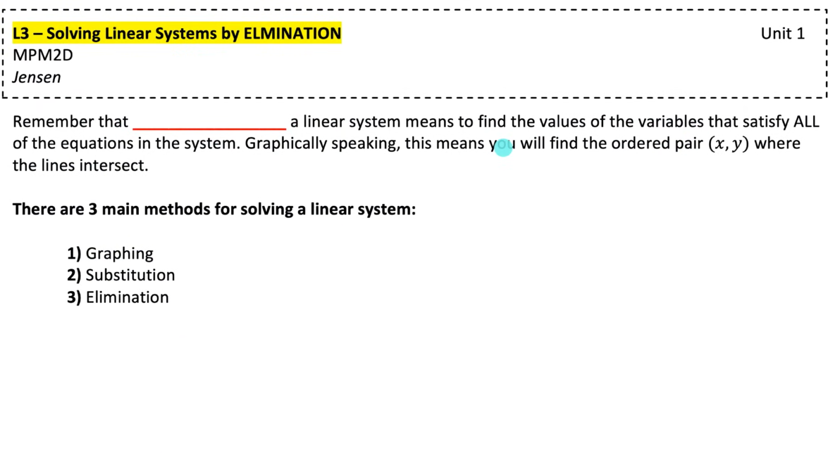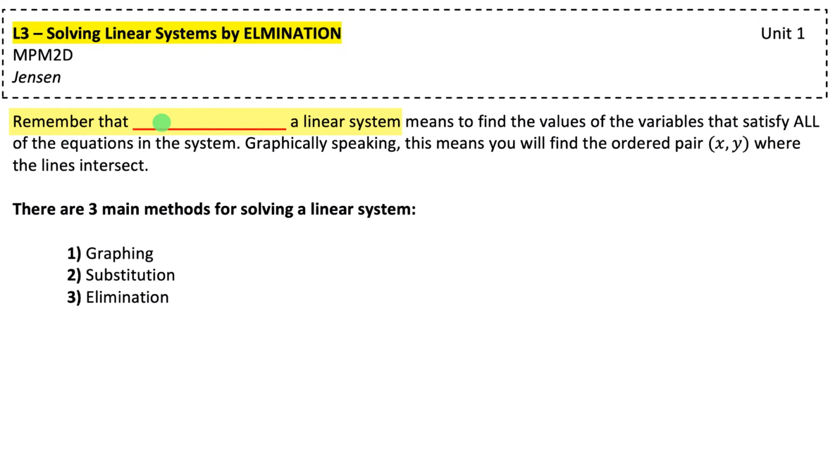Here's lesson 3, solving linear systems by elimination. In the previous 2 lessons, you learned about different methods for solving a linear system. You learned how to solve by graphing, and also using an algebraic method called substitution. In this lesson, you're going to learn another algebraic method to solve a linear system, and it's called elimination.